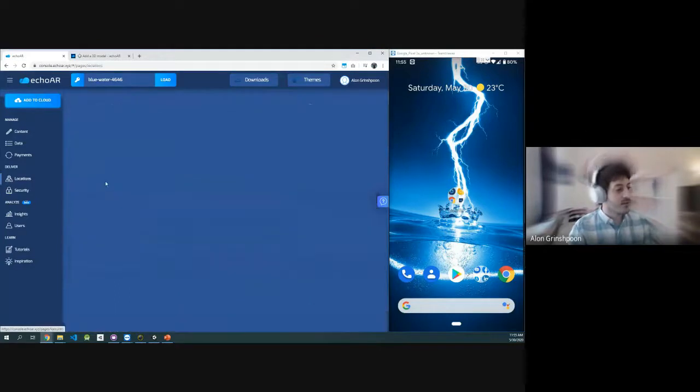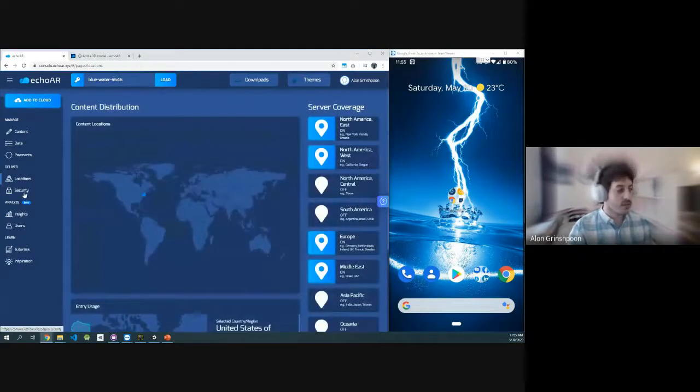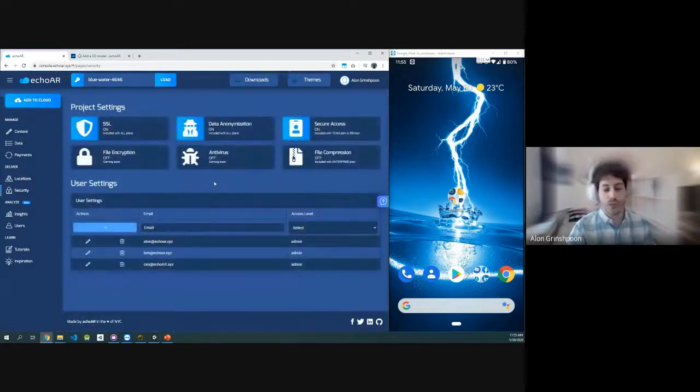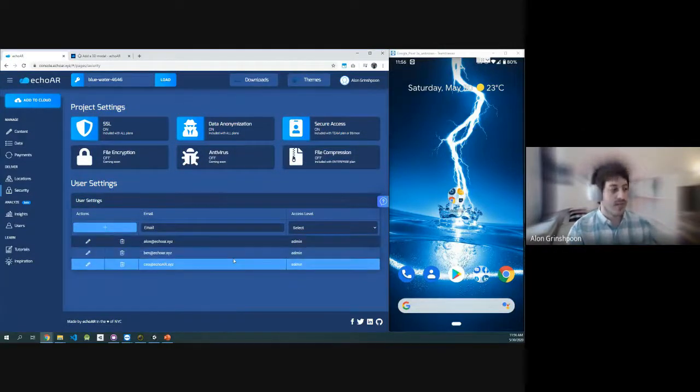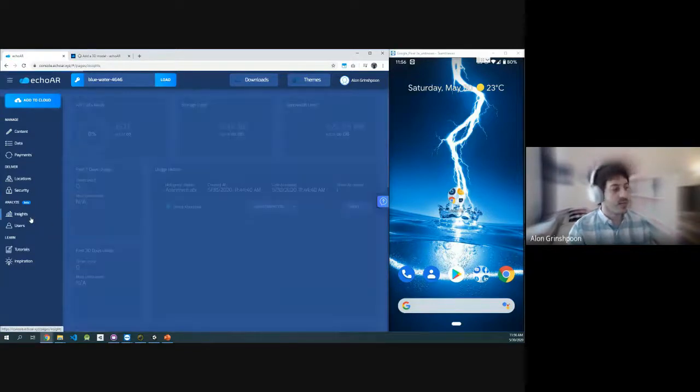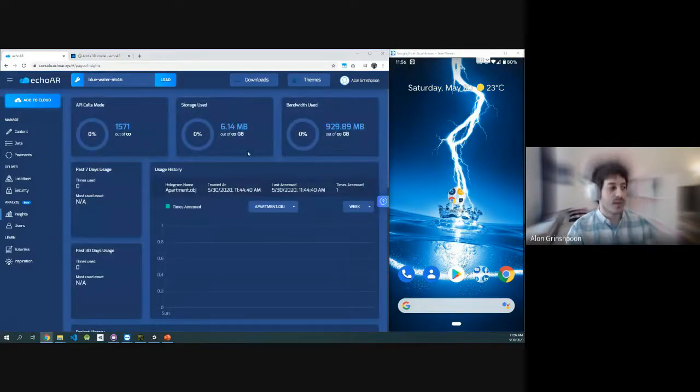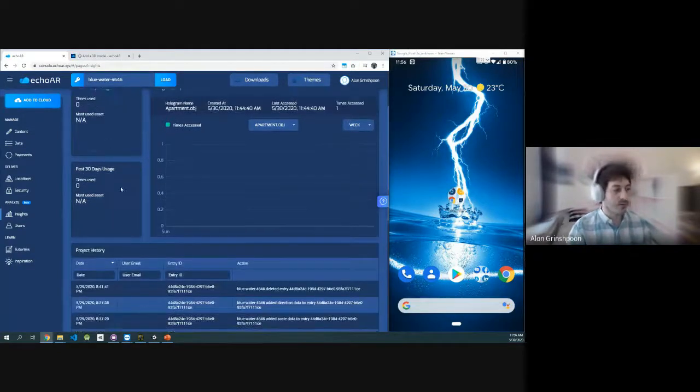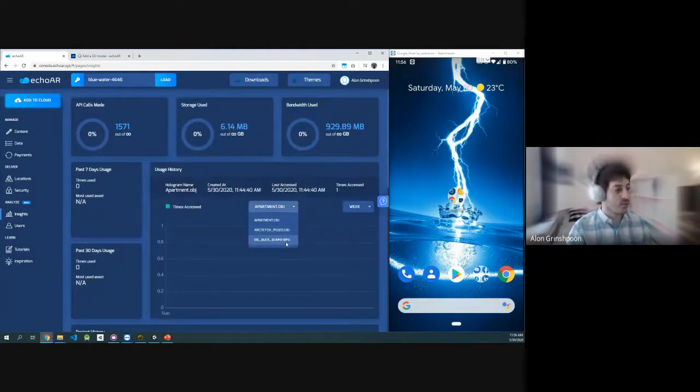Another thing that we have, here you can also manage some of the servers that basically stream your data. When it comes to security, obviously our entire platform is privacy and security first. You're able to add users, make sure that your platform is secure. You can get some insights about your projects. For example, again, how many API calls you've had, how many 3D models that people are using, what are the most popular ones. We just streamed the video, so you can see a spike in the usage. You can monitor the usage of the content.